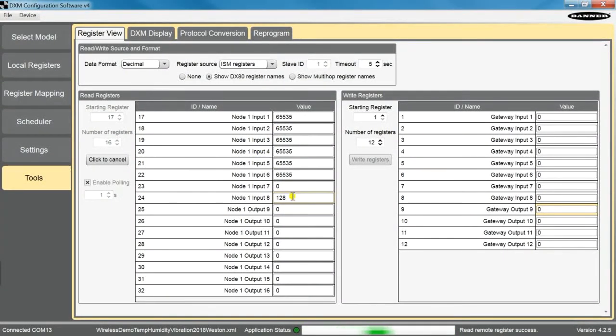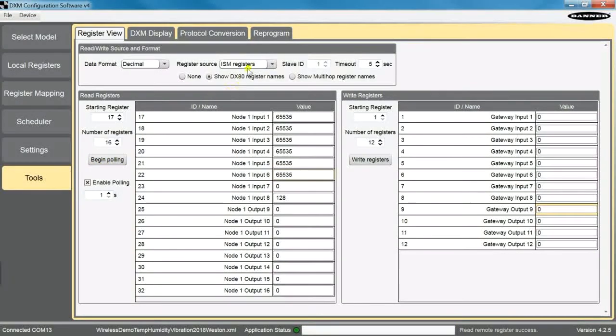128 means in the world of Banner Wireless that your radio is actually good. You have good communication. So whatever master device you're using this with, you always want to check this IO value, and if it does not equal 128, then you want to set off some sort of alarm. You'll also notice that the inputs on my node are maxed out. Normally what this means is that my sensor is bad. Whatever connection I have, it's maxed out, it's not good. Some miscommunication is going on there, and I did this on purpose.